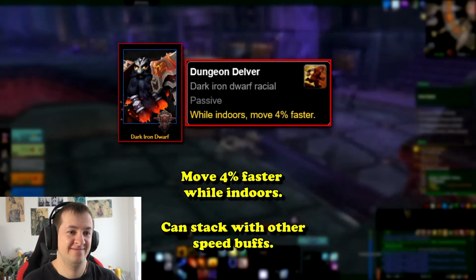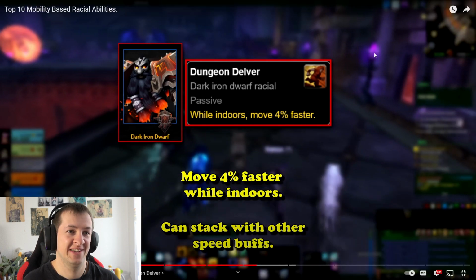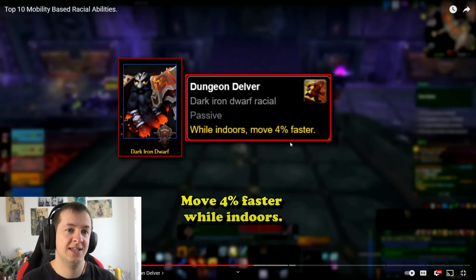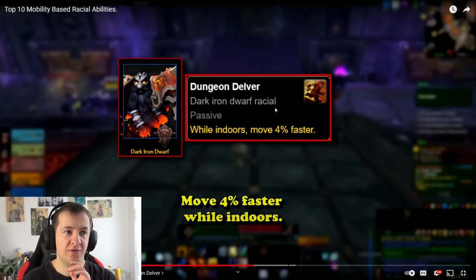Dungeon Delver also stacks with other speed abilities like Speed Potions, which is indeed very handy. You know what's funny about this? People were actually making fun of this ratio when the Dark Iron Doors were introduced, somewhere in the comments and on forums. Like, what do we need faster walking indoors for? And even today, I really don't get this. What does this bring you gameplay-wise? There isn't too much indoors content, is there? And if you're in a dungeon, what's the point if you are faster? You have to wait for your group anyway, right?